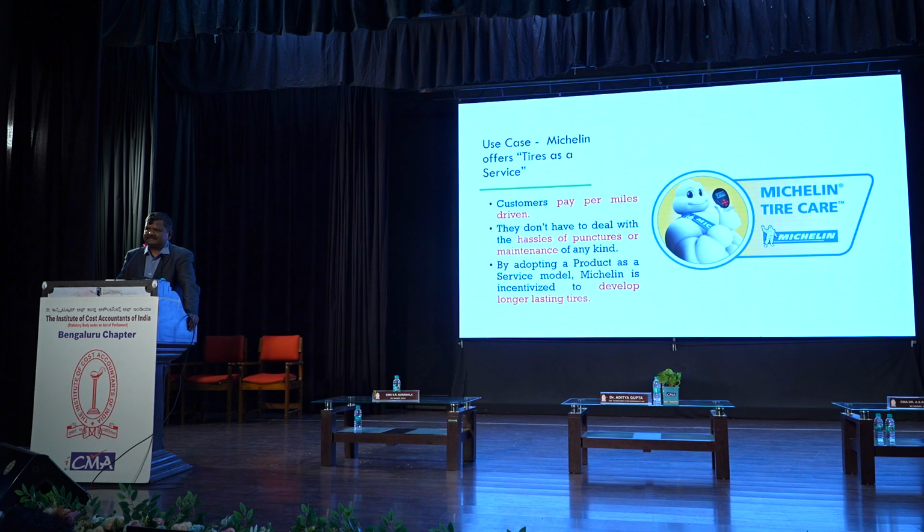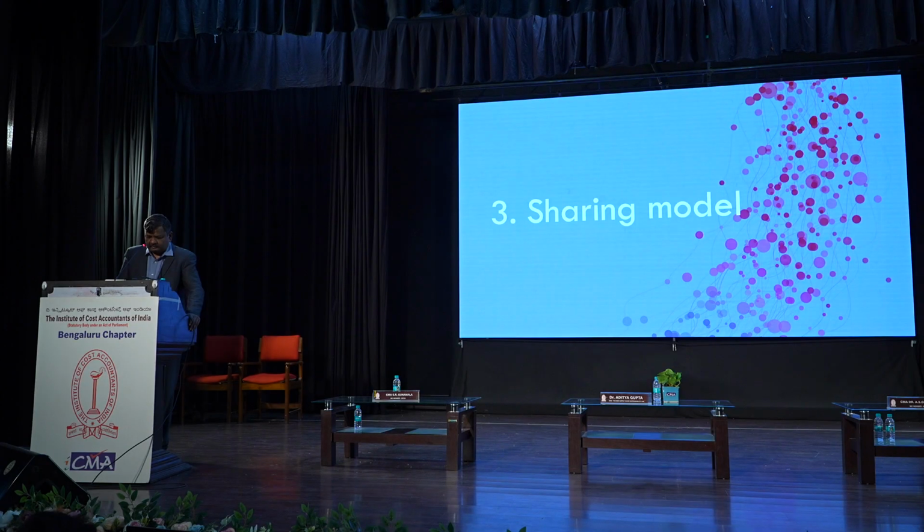Michelin offers tires as a service. That is a model they have been practicing for several years, where the customer pays as per the miles driven on those tires. So again, a great example of product as a service. Let me come to the next model, which is a sharing model.